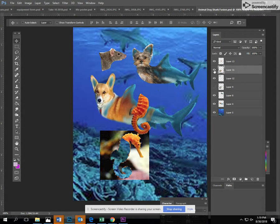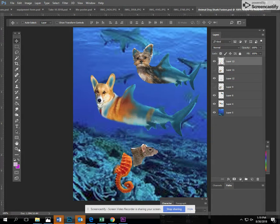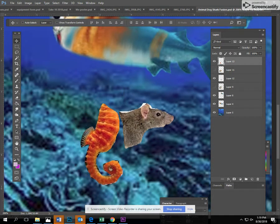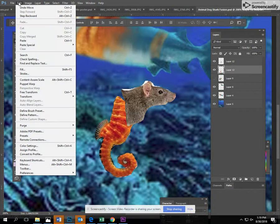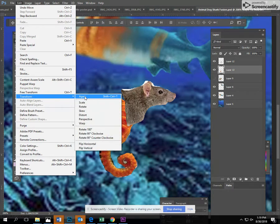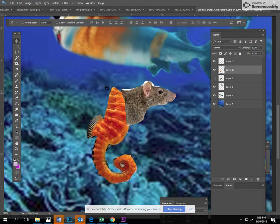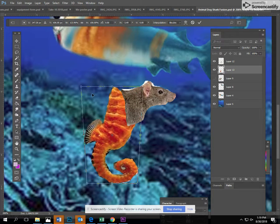Okay, now I have both of my parts. So I have my mouse and then I have the bottom of the seahorse. The challenge now is to make them look realistic, as if they belong together. Okay, so I'm going to pull that to the bottom. Okay, so I'm going to go Edit, Transform. I'm going to scale it a little bit, and then I'm also going to use what is called perspective. That actually really helps.